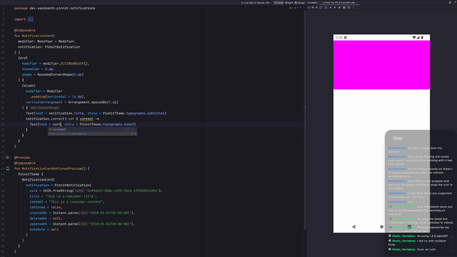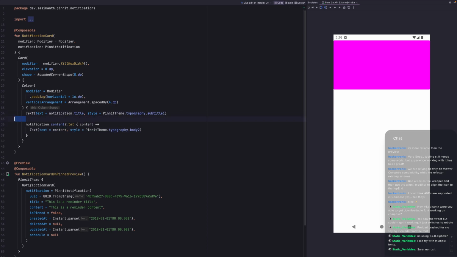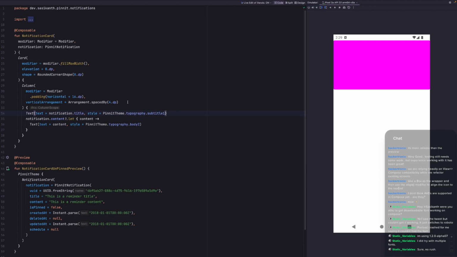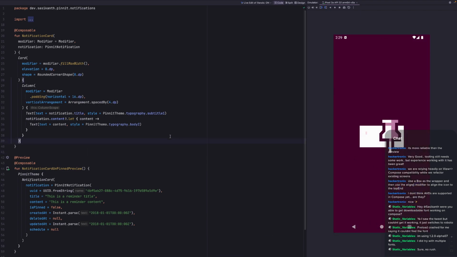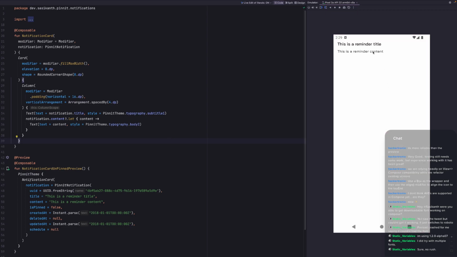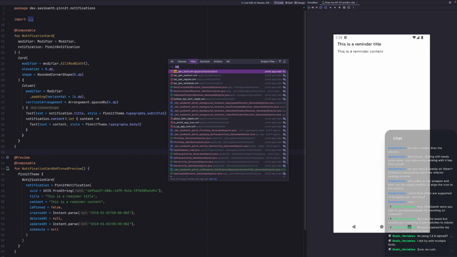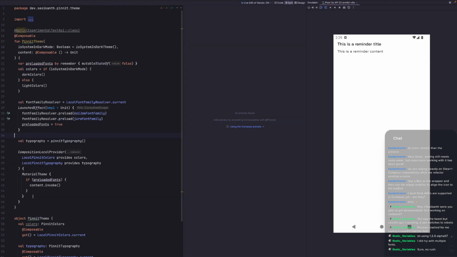I always use the double bang operator, it is much more readable. Cool. So I have both of these things. Now let's try and run this to see how this looks. Okay, yeah, this is showing the actual downloadable fonts. So if I remove this, let me go to my theme file and remove the preloaded fonts.